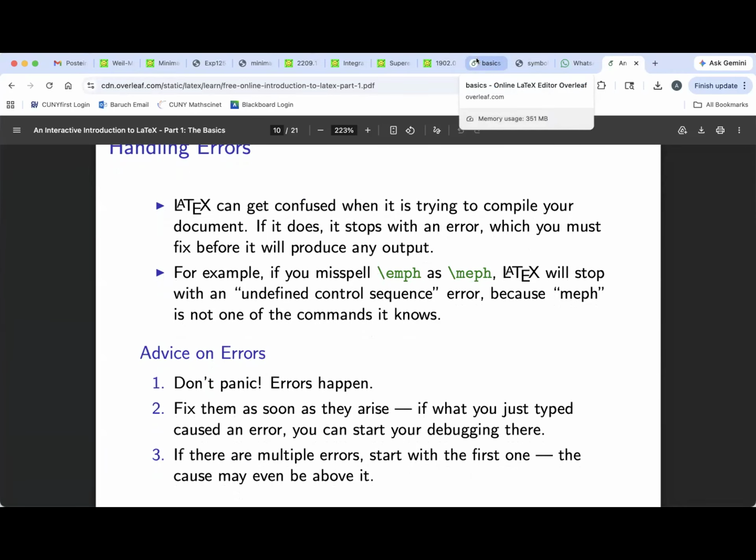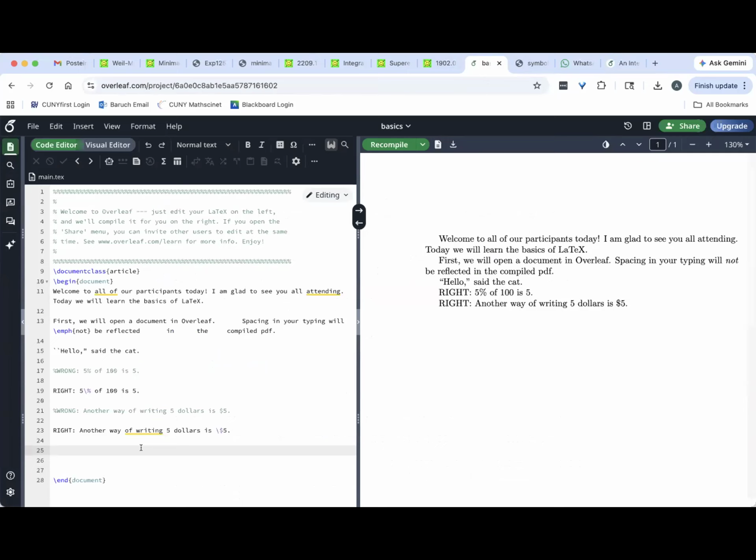Let me show you what this looks like. If I type, the rain in Spain falls, meth, mainly on the plane, and I try to compile, it tries to do something, but notice it didn't emphasize.